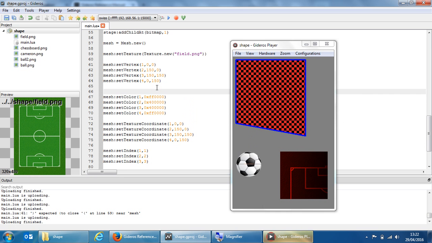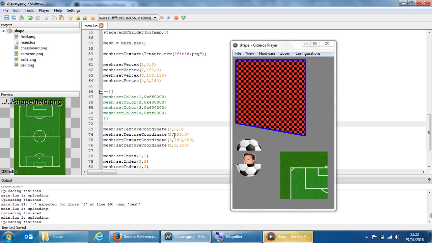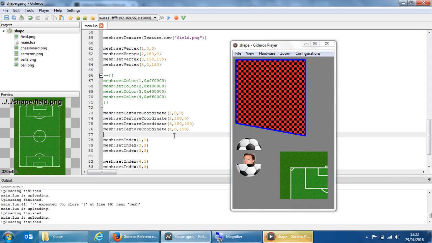Typically if you're using a texture, you don't need to set the colors as well. So if I just cancel that out, I can use a comment. This is a multi-line comment, so I comment that out, and now I should see the football pitch. So I've defined a portion of the football pitch. But it is useful to be able to set these colors sometimes. If you don't set them, it defaults to white, which means the entire thing shines through, so you see absolutely everything, which is what we're doing now. So I'm setting all the vertex colors to white, so I just see the original texture without changing it.